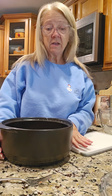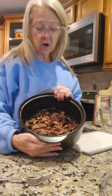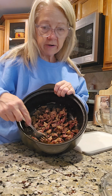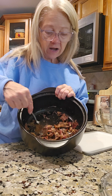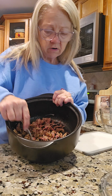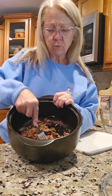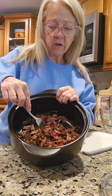We had brisket the other day, so I took what was left of that brisket, y'all. I put a little bit of water. You can see a little bit of water down in here maybe. What we had left over, I didn't want to waste that. And that little bit of brisket really wasn't enough to do anything with. And we'd already eaten it, I think, twice as brisket. So I took and slow cooked it in here with a little bit of water.